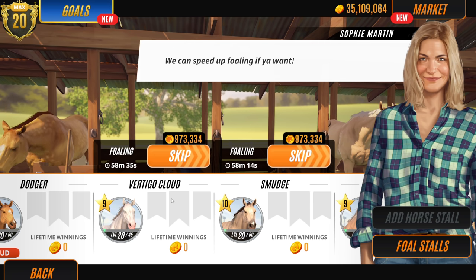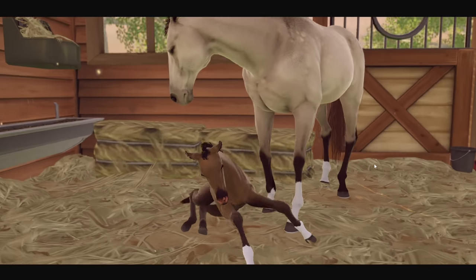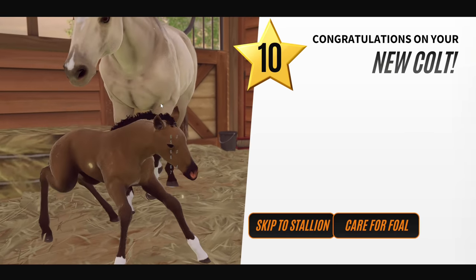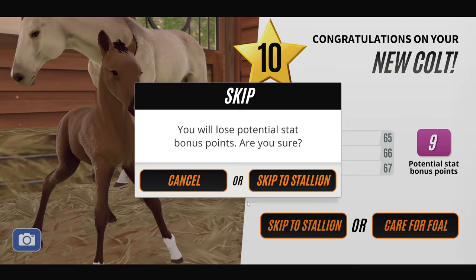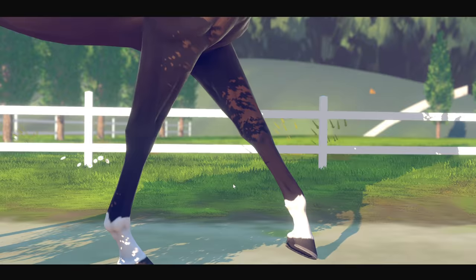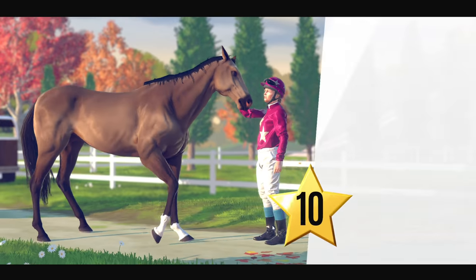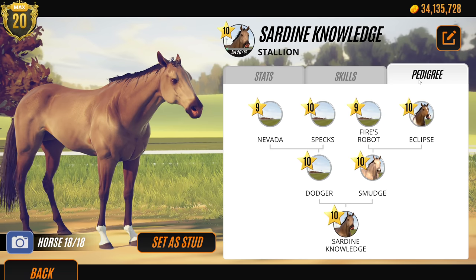Should we go with Smudge or Vertigo first? Let's go Smudge. I named Smudge after a cat I knew. Smudge is such a cat's name. You're not black. Goodness sake, you're cute though. I like the dark bays. All my friends at the moment seem to be getting dark bay X racehorses. They all look identical, they look lovely. They've got a really dark mahogany colour, and I don't even know what colour mahogany is. Sardine. We're going to sell you, I think, buddy.